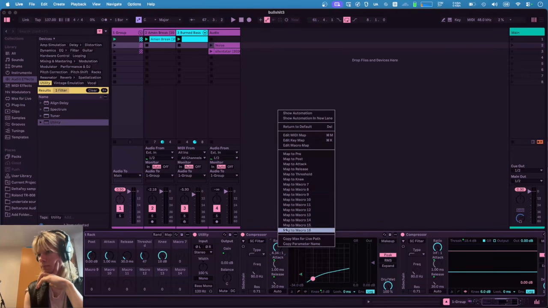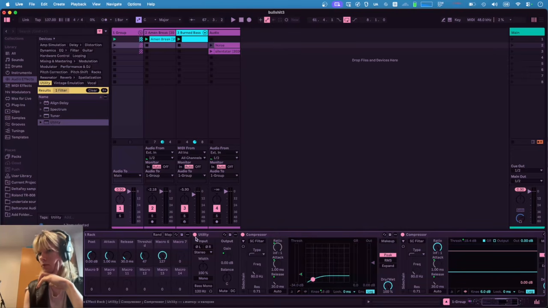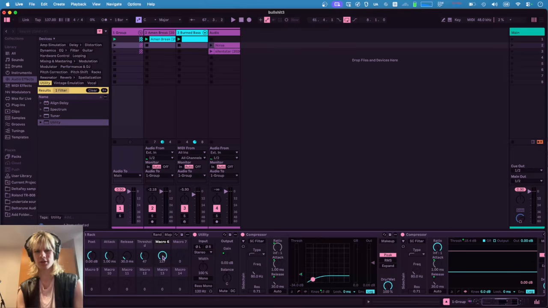So I make a new macro. I call this, what, like pre-curve? So it's like that, and then it turns into this. But I also need it to be louder. What if I just turn up the output? Does that work? Is that a thing you can do? I'm gonna map output to this as well.